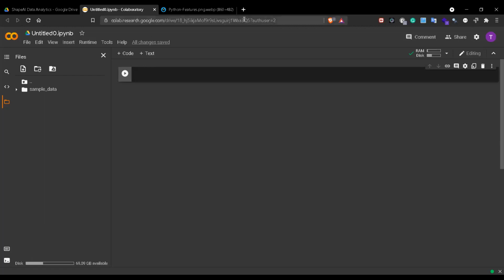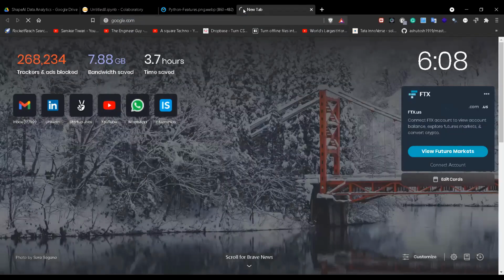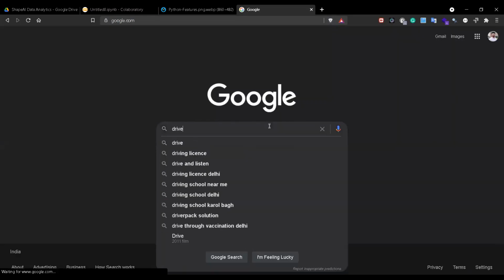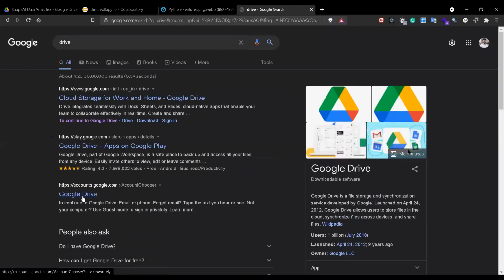Now I will tell you how you can access Google Colab. You simply have to be logged in via one of your Gmail accounts, and search for the drive over here. You can see Google Drive over here.